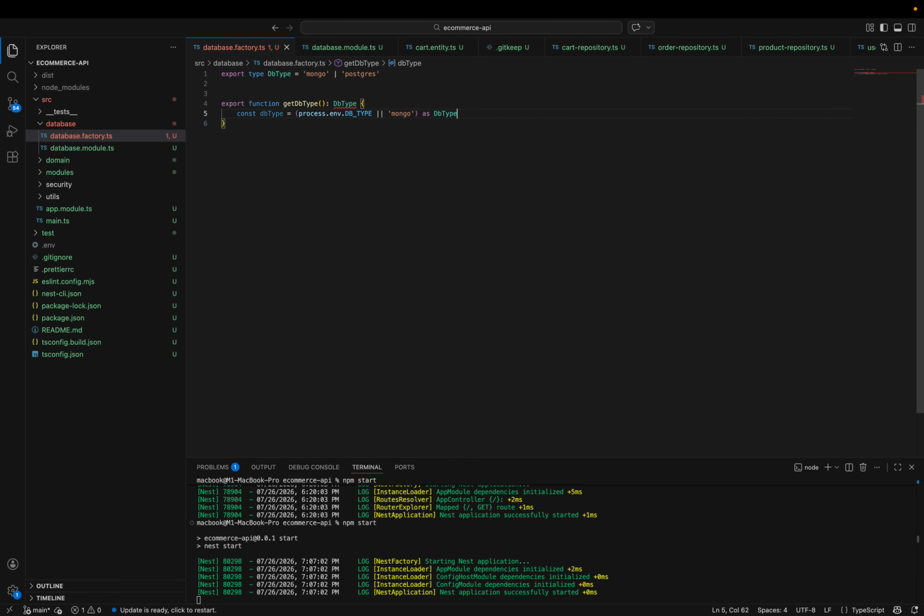So then we have to proceed. So we have to proceed to say if, right? I think this is, do we have this? Export type DBType, we already have it.